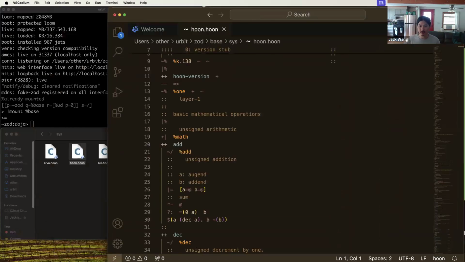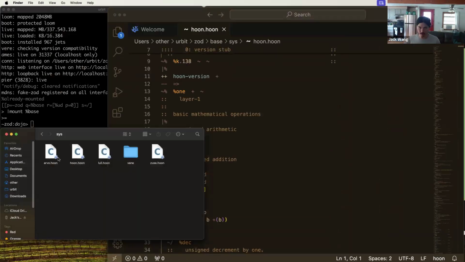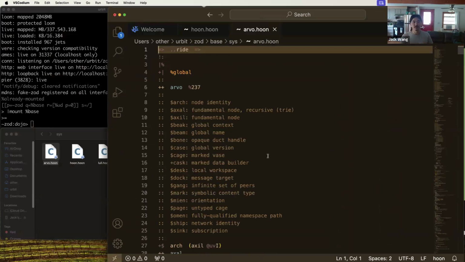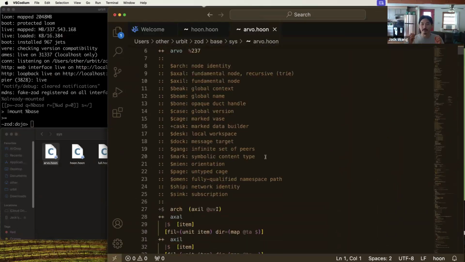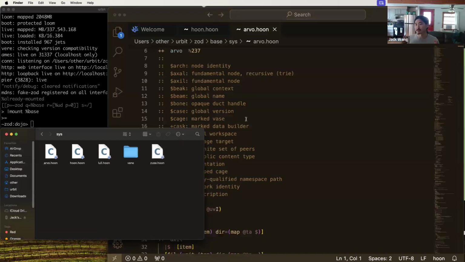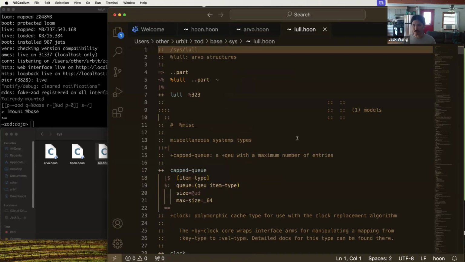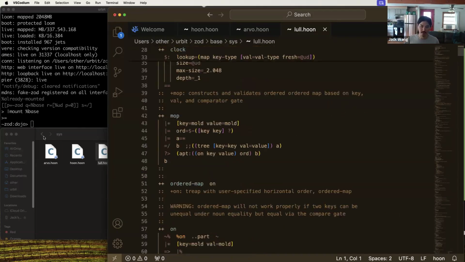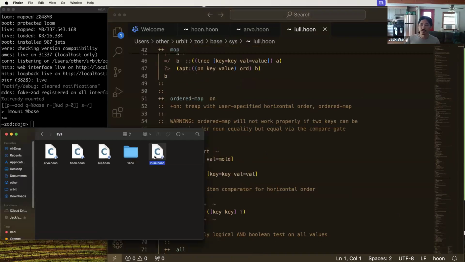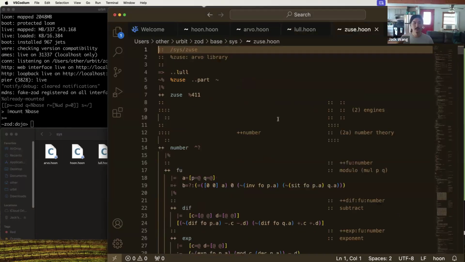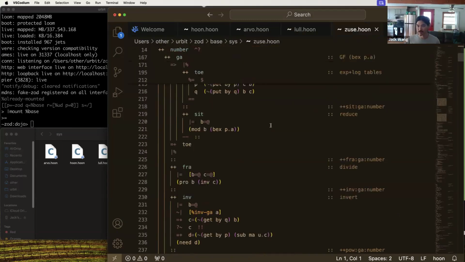Next, there's going to be arvo.hoon. Arvo.hoon is going to define the fundamental event processing machinery of the OS. So the very, very core kernel of the OS is going to be defined in this arvo.hoon file, okay? Next, there's going to be lull.hoon, which is going to contain some type definitions that Arvo uses, okay? So this is mostly system stuff that Arvo is going to use. And finally, zuse.hoon is going to contain libraries which give you tools to deal with cryptography, formatting, JSON, HTML, and stuff like that. So these are like utility functions that are used by the system, okay?